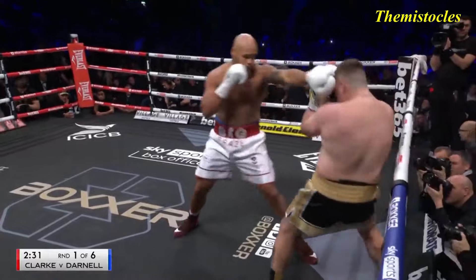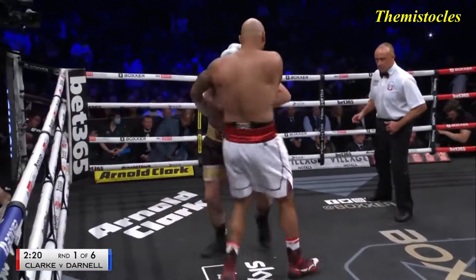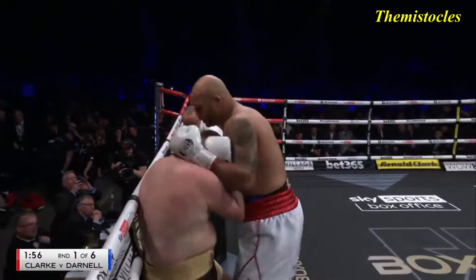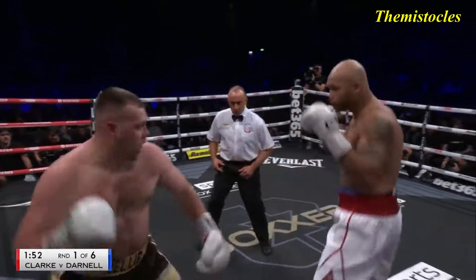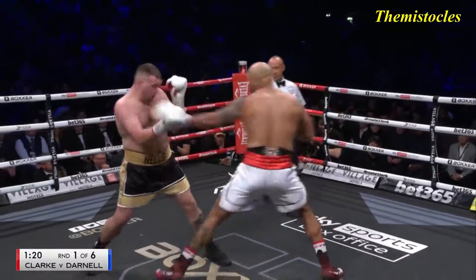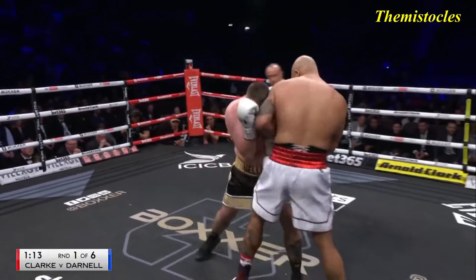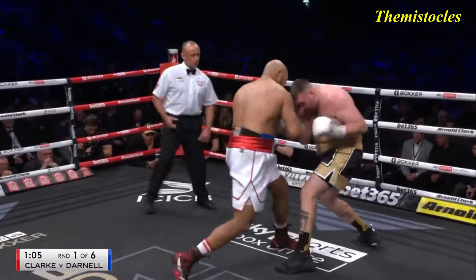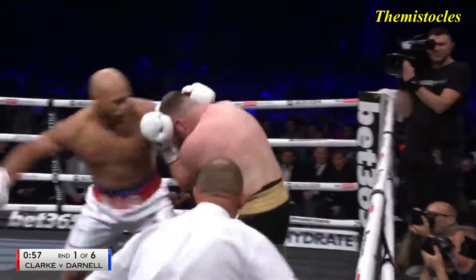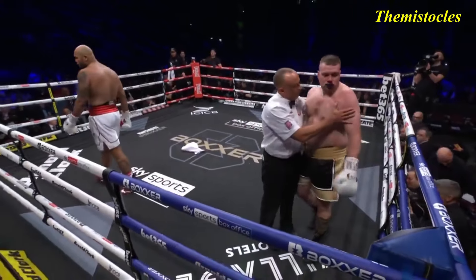Fraser Clarke standing so tall — six foot six, weighed in at over 18 stone — looking for the uppercut early, body shot, utilizing those boxing skills. Body shot with the left hook and again Fraser Clarke going through the combinations. Because of the issues with COVID and travel, it's been difficult getting Fraser Clarke international opponents over. He's out of his depth, but he's showing a lot of heart. We've seen before where opponents just drop on the floor — John Latham already. It's so one-sided — a first round stoppage victory.